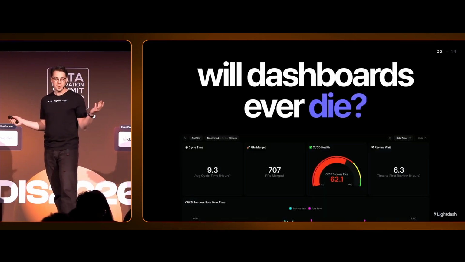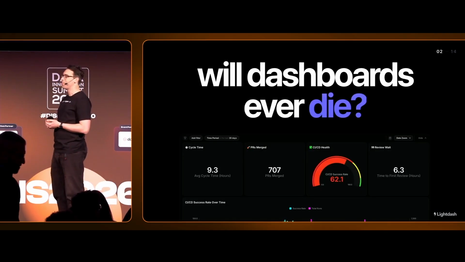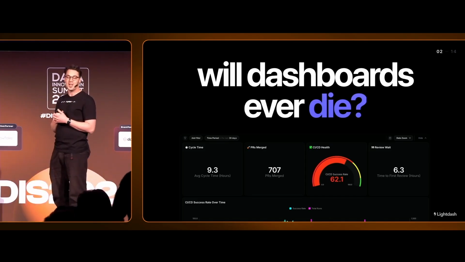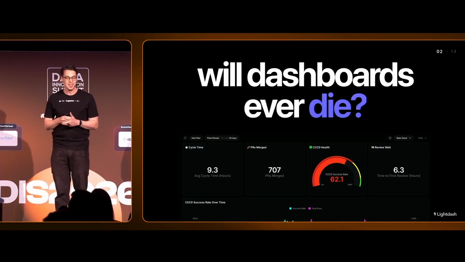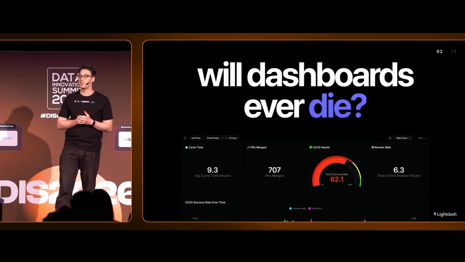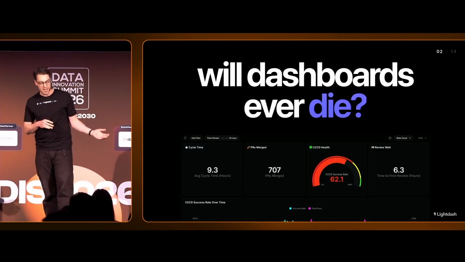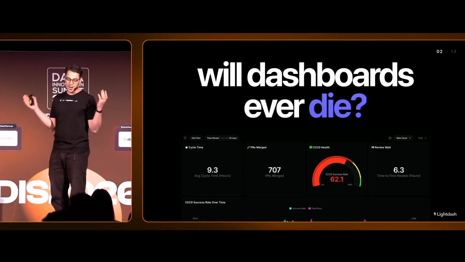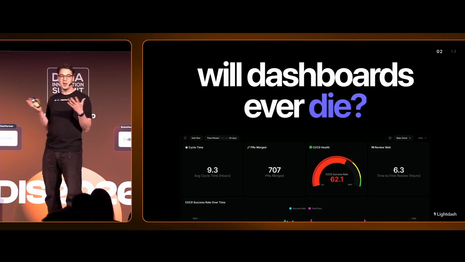I was going to start with "dashboards are dead," and then I realized we've said this so many times, and it seems like they're almost unkillable at this point. We had notebooks that were going to kill dashboards, self-serve, headless BI, web apps, data apps have tried to kill dashboards, but they still persist.